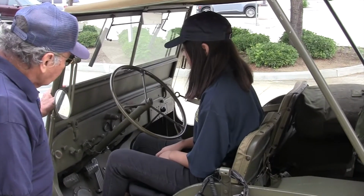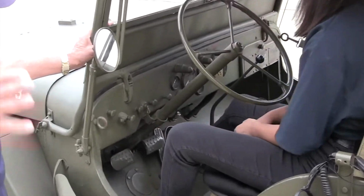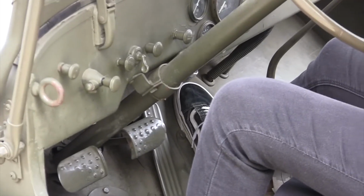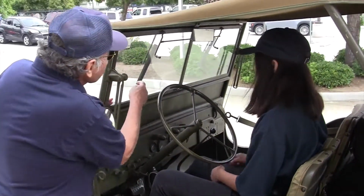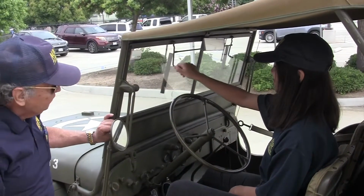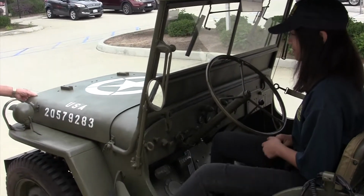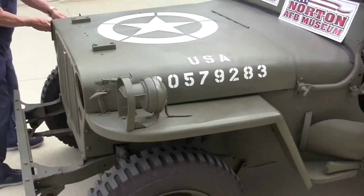To start the vehicle, you turn the switch on. An unusual thing about this, look at this. To start the engine, you do it with your foot. You see that over there? That's very unusual. Well, let me turn the switch in a few minutes. The windshield. Look at that. Usually the guy next to the driver will operate the windshield wipers. It comes with a very small engine, but very powerful. Very strong engine. Small, but very powerful.